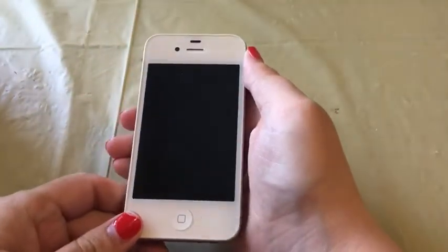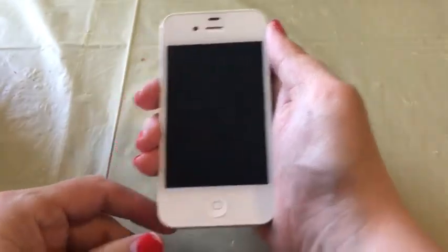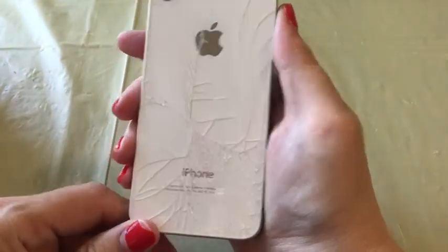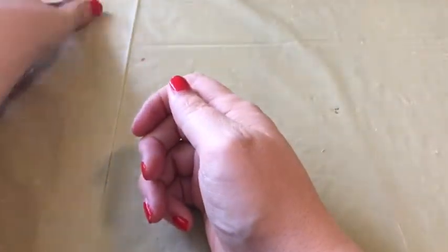I did some digging in my closet and found my old phone cases! If you bought me one of these, please pop up and say so — let me know which phone case you bought or sent to me. These are all special and important to me. I still have my iPhone 4, though it hasn't worked in a long time, and it's so tiny compared to my phone now.